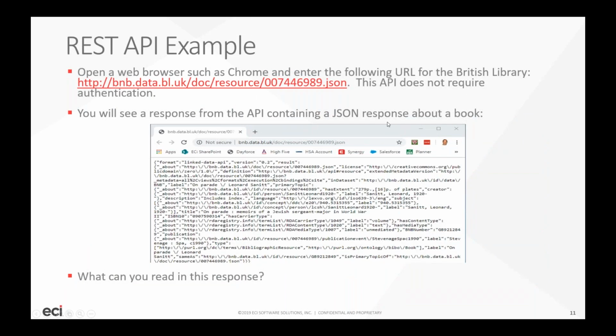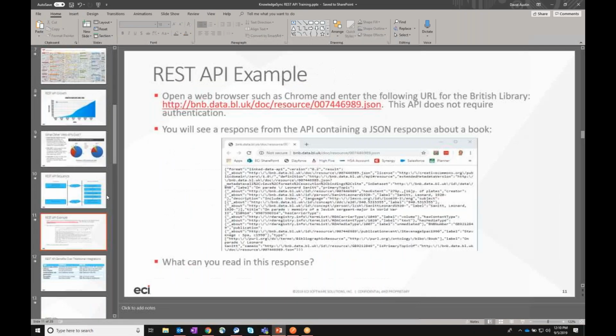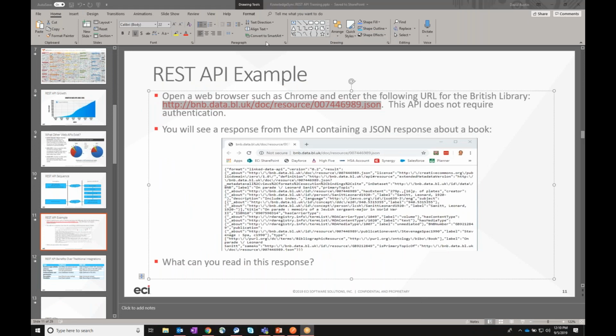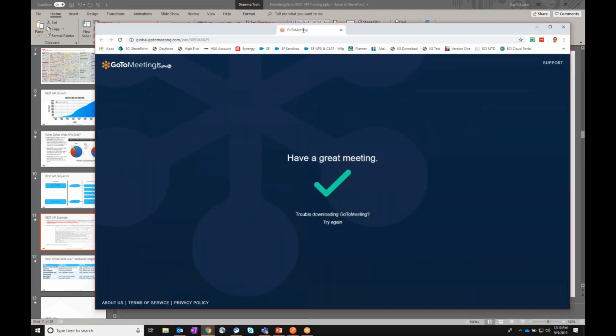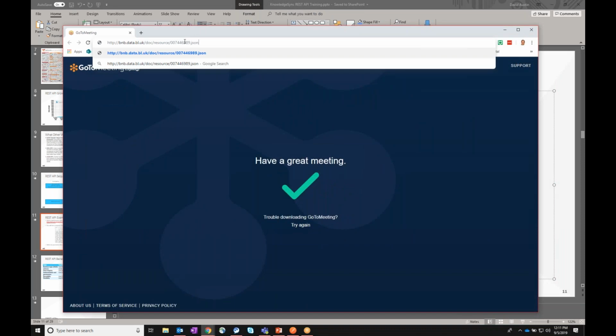So I thought one of the best things we could do, and I will here come out of the presentation for a moment, and let me copy this URL, and I want to drop this in a chat window. So let me see what I did with my chat window. And I will drop this link. And if you would, just take a moment to click on the link that I dropped in the chat window. And we can use very simply our web browser to get an answer from a REST API. So let me just bring in a window, and I will paste that in here so you can see it.